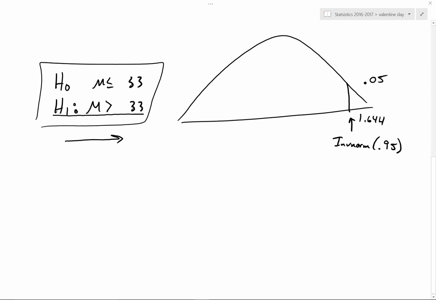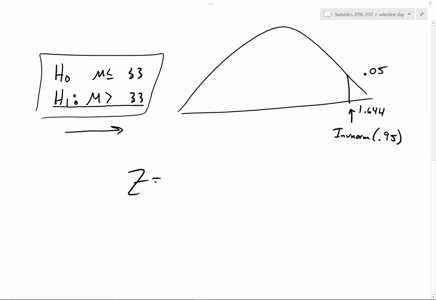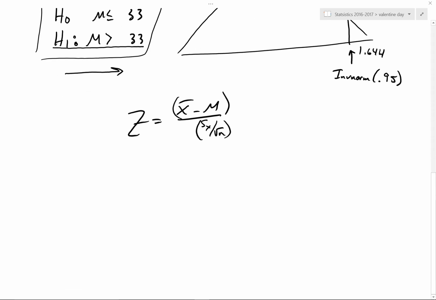All right, let's make a z-score, shall we? So remember, our z-score is x bar minus mu over s or sigma, whichever you have, which will never be sigma. So it'll be this thing right here. By the way, that is the central limit theorem, yes? Regardless of how it's distributed, the x bars are normal, right? So what is my x bar? It's 37 minus 33, right? Over 6.9 over the square root of 35.